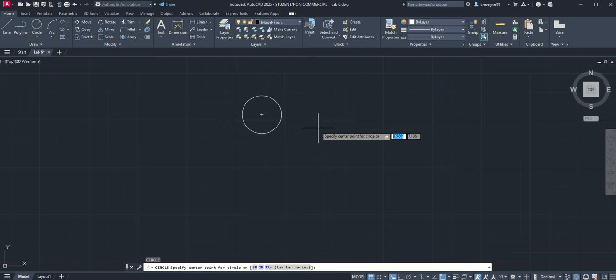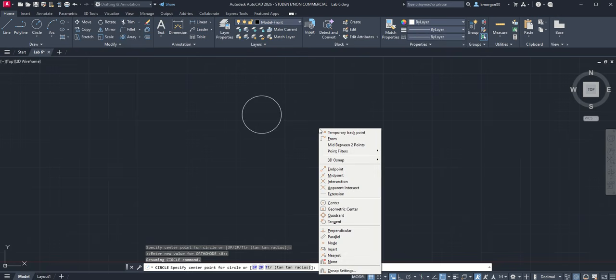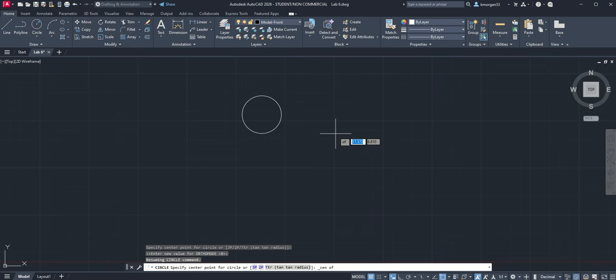In order for us to draw the second circle, you're just going to want to check that your object snap is on. So hold down your Shift key, and then right click. If you hold down the Shift key and right click, you will see the object snap menu come up, and we will choose Center out of that. Go ahead and choose Center, and it's going to pop out a little tiny green circle at the center of the first circle.